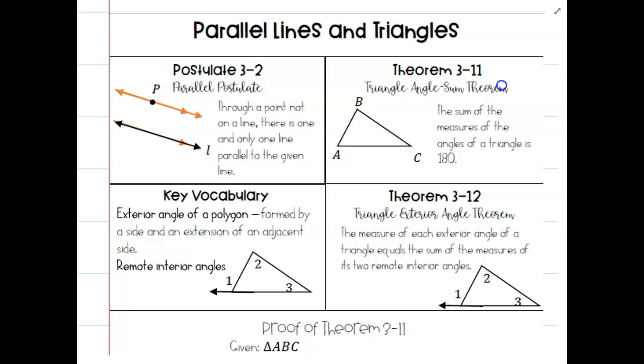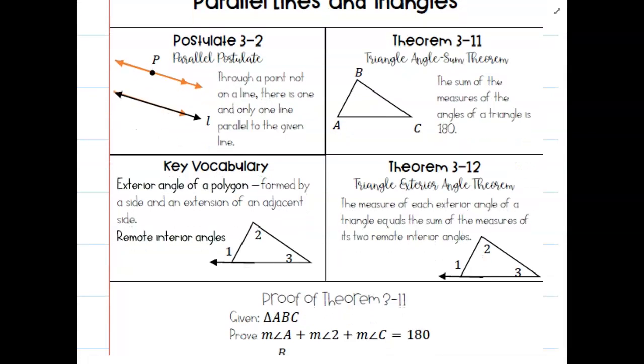The hardest thing of what we do today is going to be the proof that we do at the bottom of this. But what your homework is going to be today, hopefully, is going to be pretty simple. So today we have a postulate and we have 2 theorems to introduce.